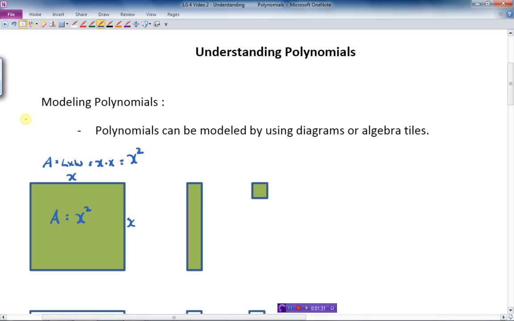And the next diagram over, the length of this thing is x, but the width of it is just 1, the unit 1. And so the area of this thing is just length times width again, which is x times 1, which is just x. So the area equals x.